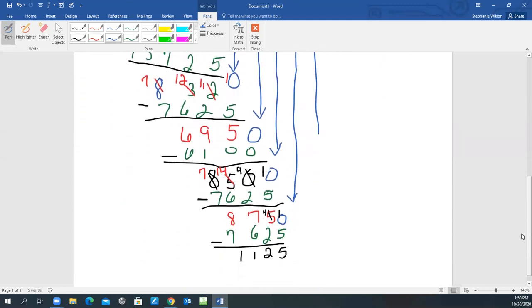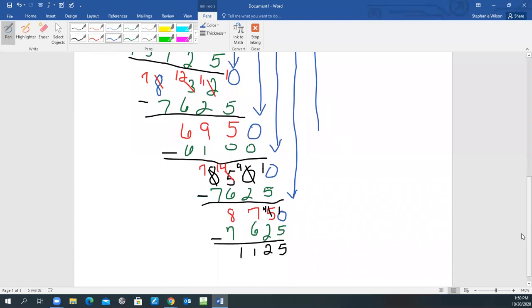Again, if it doesn't look right, guys, it doesn't hurt to check your work. It's always a good idea to check. If you don't agree with what your answer appears to be, you can always check it. There's nothing wrong with that. A calculator is good to check your work, not to give you your answer. You need to know how to derive the answer you got.